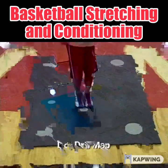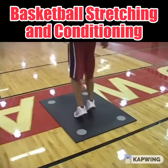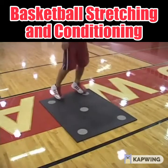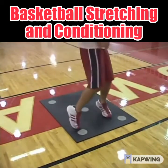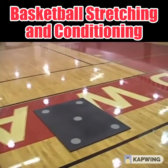Of running a hard quarter mile on a track. The last one he's going to do, he's going to flip. Usually you turn the same way. Corey's doing a nice job with that. And that's our dot drill. And that's something you can set up in your own home in the driveway.